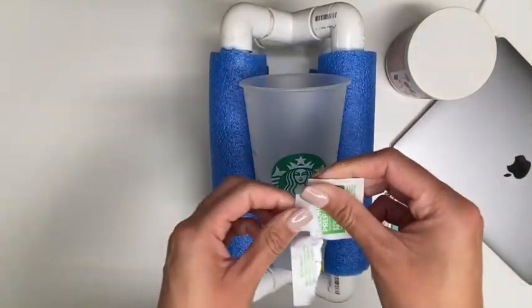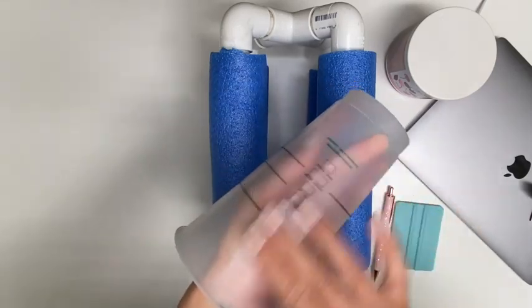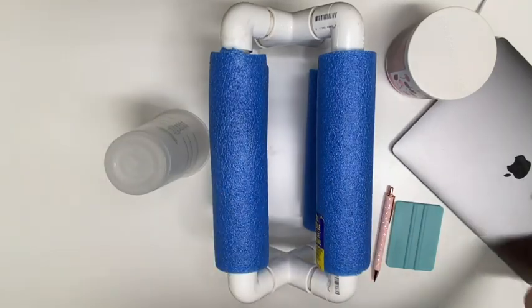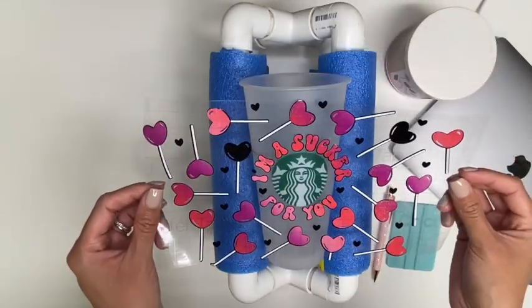I'm gonna clean off my Starbucks cup using an alcohol prep pad just to get any fingerprints off, just so that I can have a clean surface to work with. Now that my cup is dry, I'm gonna place my decal on my cup.